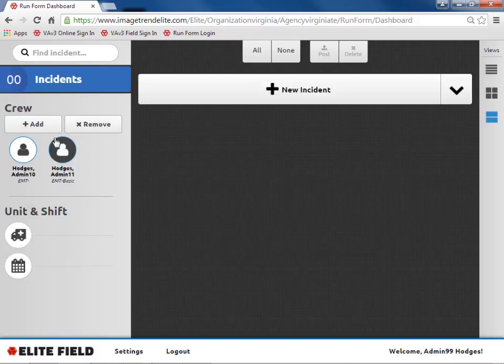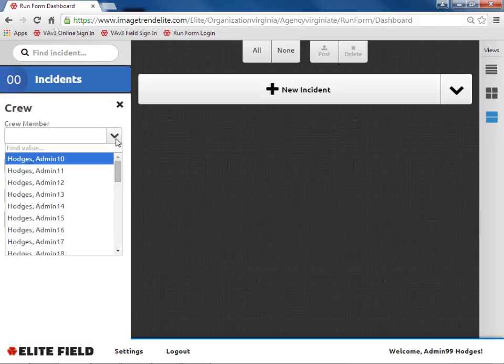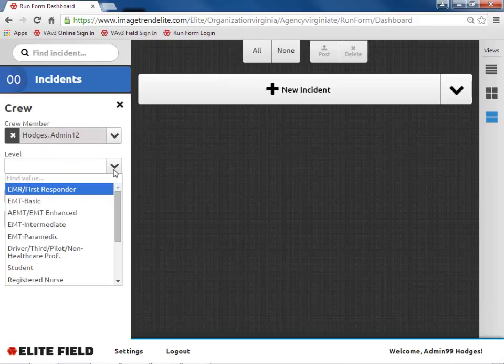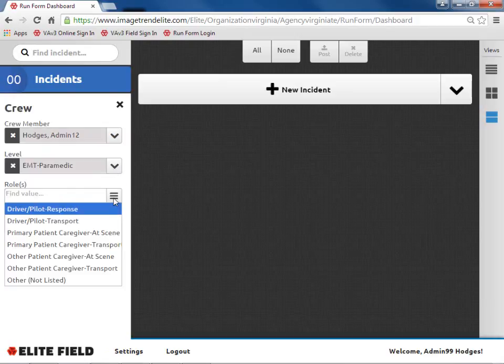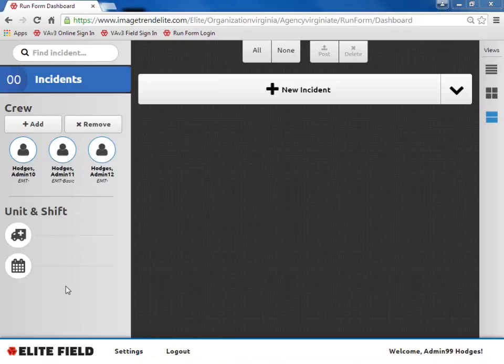We'll select Add under Crew, select the crew member, select the certification level, select the role, and click OK.